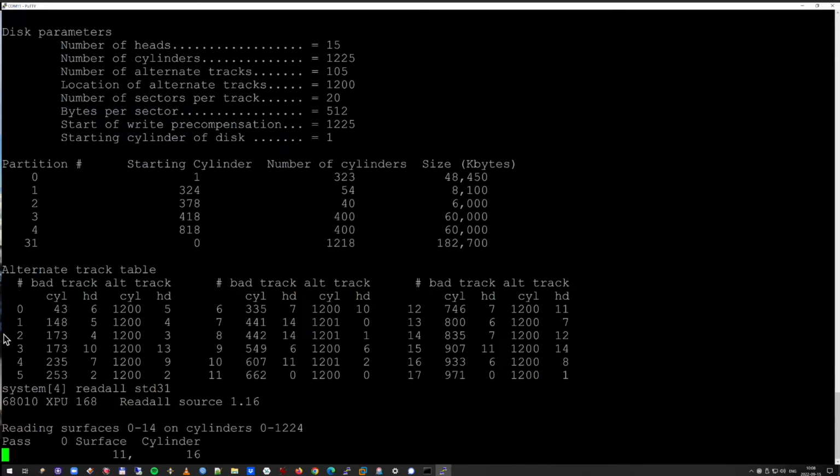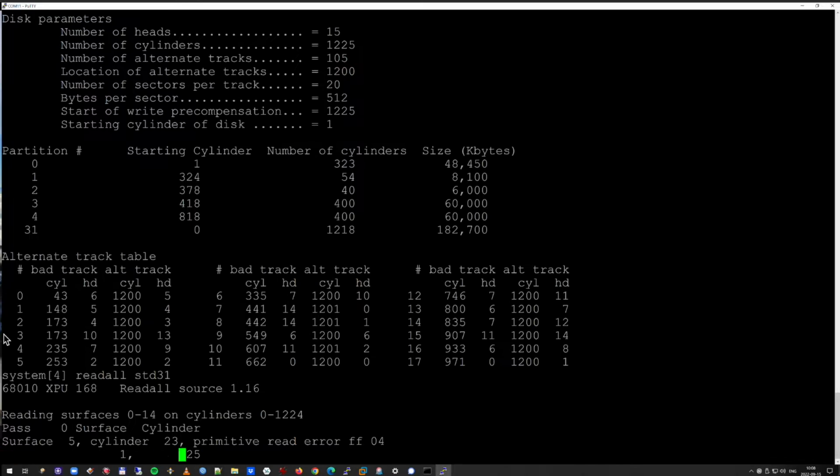So you'll see, according to the alternate track table, cylinder 43 head 6 has got an error. Okay, so there's one more error that's not listed, that's shown up. That's cylinder 23 surface 5. Let's just check the cylinder 43 error. We should see in a second.